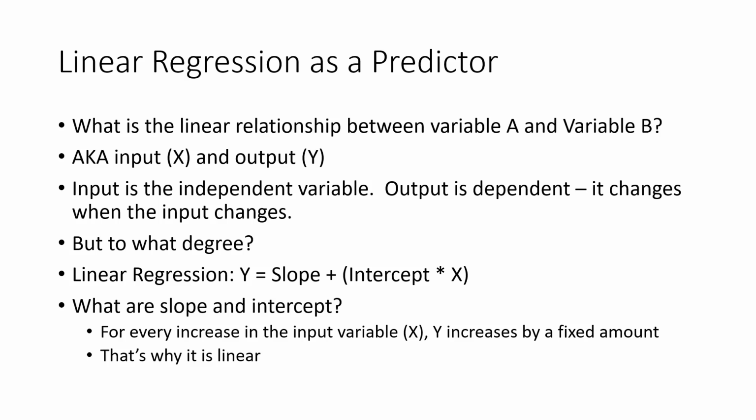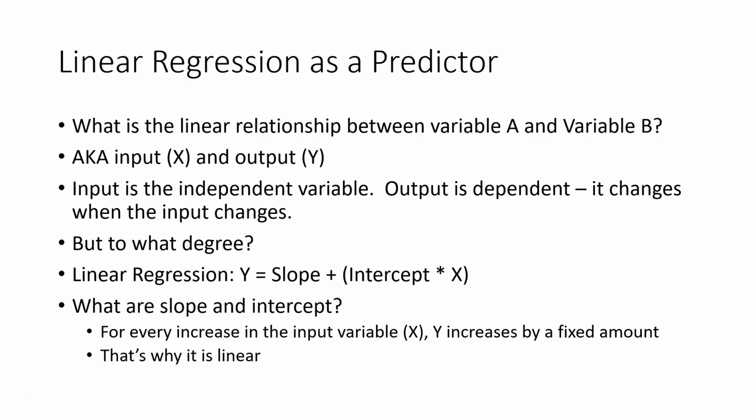So when we feed a data set into the linear regression model in R, it will return to us a slope and an intercept. What do we do with those values? Well, it's the slope and the intercept that complete our formula. So when we have a known X value, we can plug slope and intercept into the formula towards the bottom of this slide. And we can say Y, our output value, is going to be equal to the slope times the X value plus the intercept. Slope and intercept are used to modify X such that we can derive Y. So how do we get slope and intercept? I'll show you in just a moment.